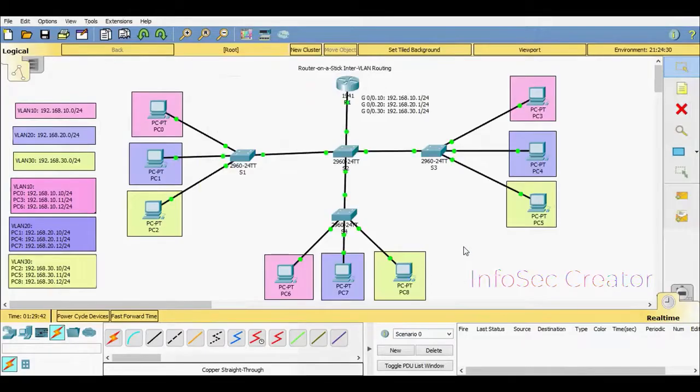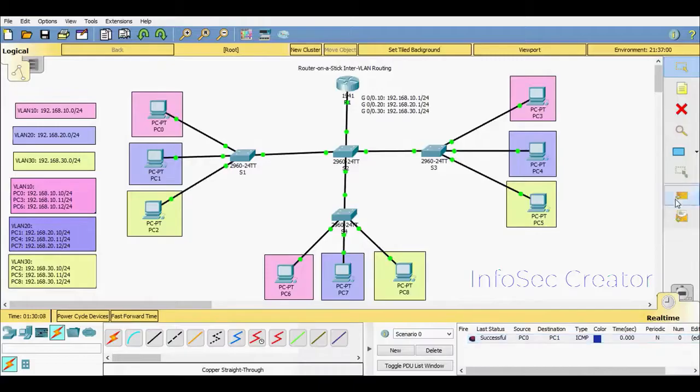Now we will verify the communication between VLANs. First of all, we will ping from VLAN 10 to VLAN 10, from PC0 to PC3, it's successful. PC1 to PC4, it's successful. From VLAN 30 to VLAN 30, it's successful. Now we will try inter-VLAN. We will try from VLAN 10 to VLAN 20.